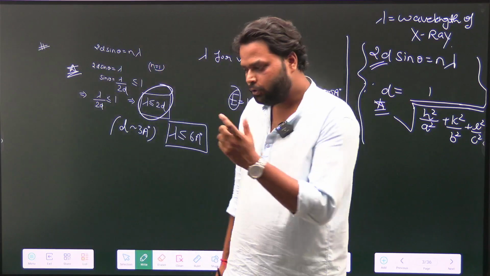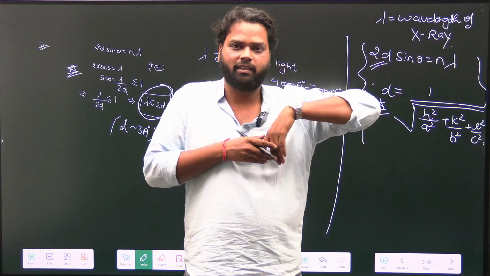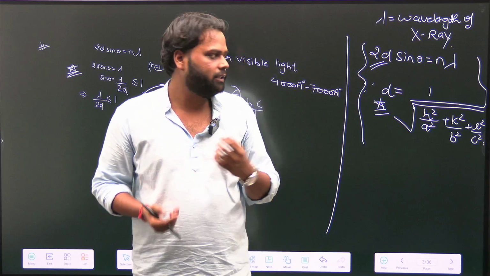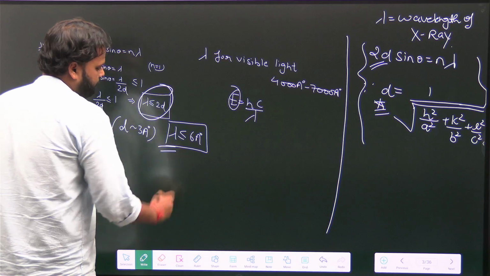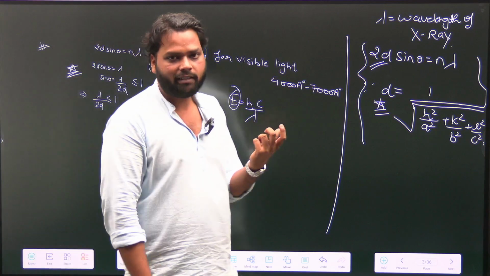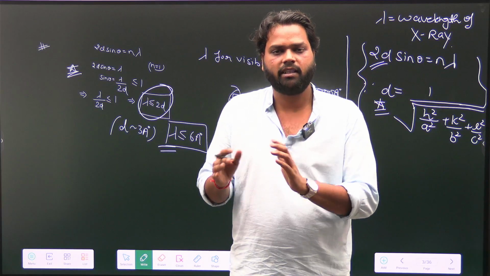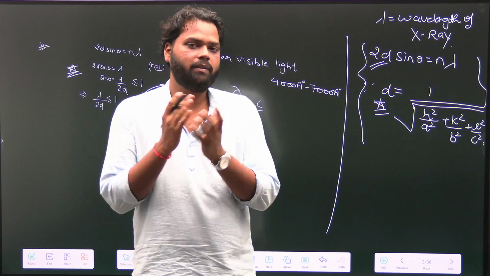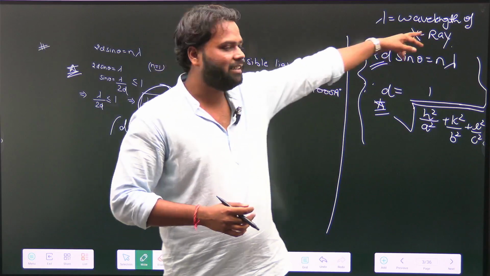So there was a problem that I told you about: what would be the wavelength of this X-ray? Initially, when nothing was known about the X-ray, there was some confusion about what the wavelength of X-ray would be. So from X-ray diffraction and Bragg's concept, scientists got to know that the wavelength of X-ray will be around, in angstrom, 6 angstrom or 5 angstrom, basically less than the order of 6 angstrom. A very big thing became clear from here, that the wavelength of X-ray will be this. And that was the reason the name of this ray is X-ray.